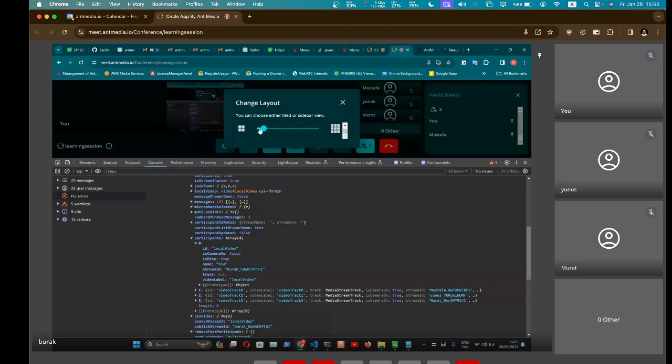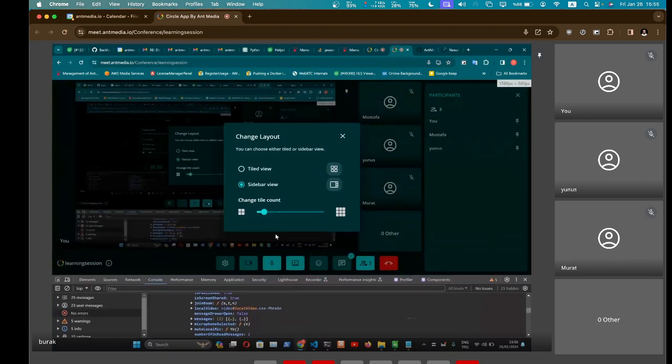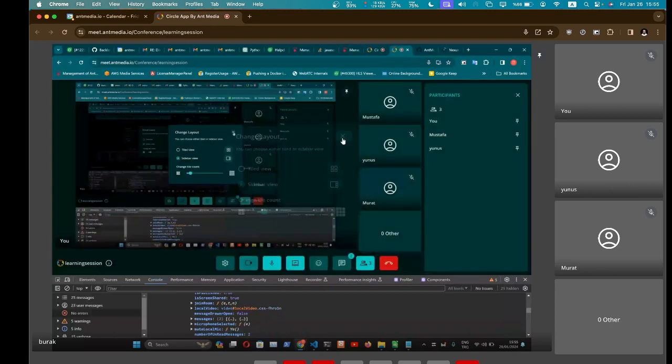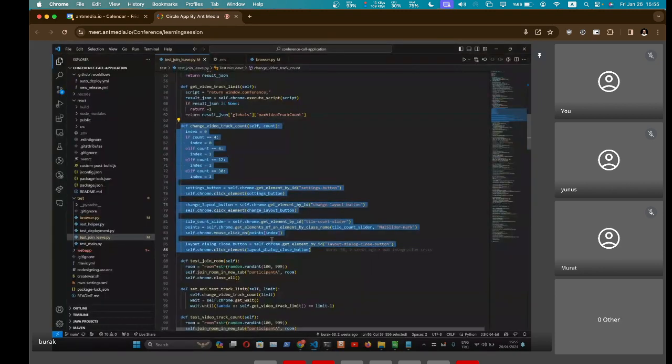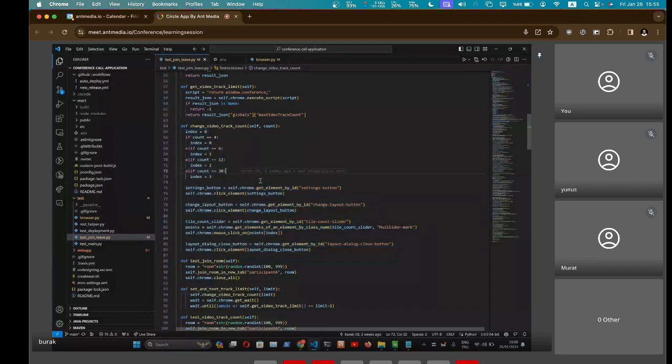This one. Okay. It changes the scroller, spinner, slider. Anyway, it changes the slider position. Then in this test, I change it and check if it changes the video track limit.